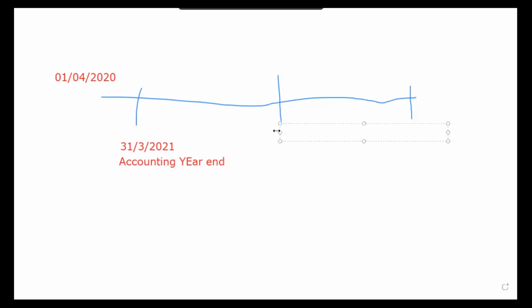Then we have a time period where the financial statements are announced in the AGM. This is the period where directors speak about their financial statements, and the statements are approved and presented at an AGM in front of the shareholders. But there's a period between the accounting year end and the financial statements being declared. Between this period, there might be certain adjustments. An event within this period that is related to the previous period is what we call an adjusting event, as opposed to a non-adjusting event.